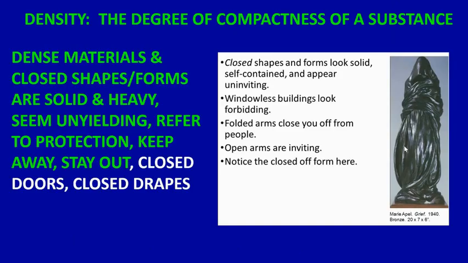All right. Density is the degree of compactness of a substance. A very dense sculpture is not open. It doesn't invite you in. All you can see is the surface of it. You cannot see inside. It doesn't explore the space around it. Dense materials and closed shapes and forms are solid and heavy, and they seem unyielding. They refer to protection, and they tell us to stay away, to stay out. So think of closed doors or closed drapes.